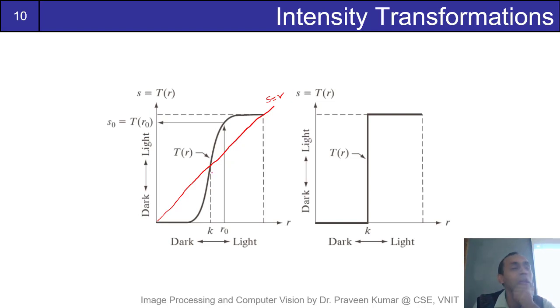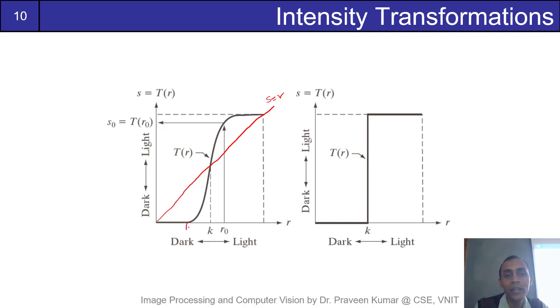If we simply multiply all the values by some factor, it is going to uniformly increase or decrease all intensity values. If we take a factor greater than 1, it will brighten the image. If we take a factor smaller than 1, it will darken the image. But all the intensity values will be changed by an equivalent factor. But here, as you can see, intensity values less than k are all being shifted towards the darker side, and intensity values greater than k are being shifted up towards the brighter side.